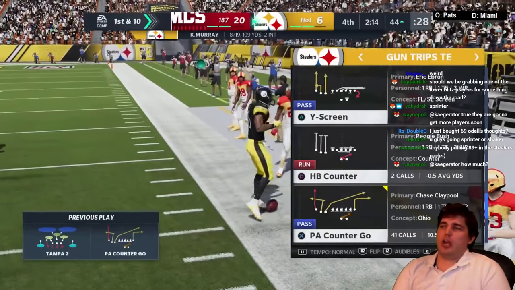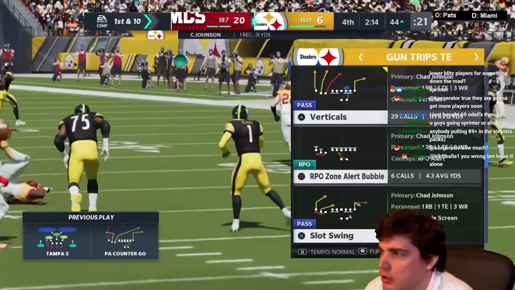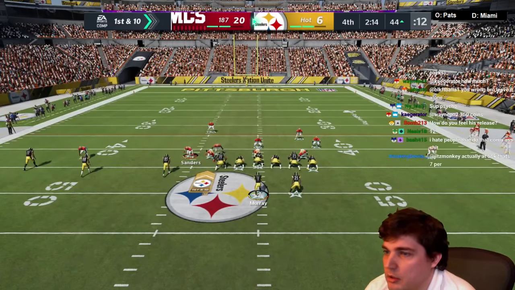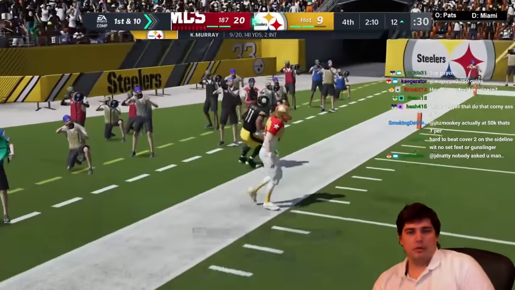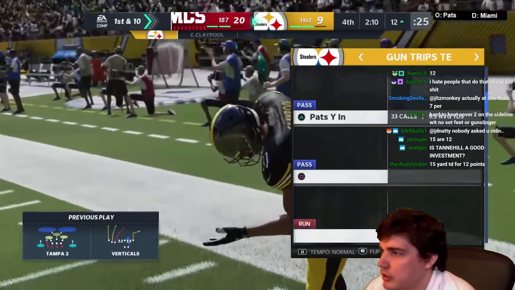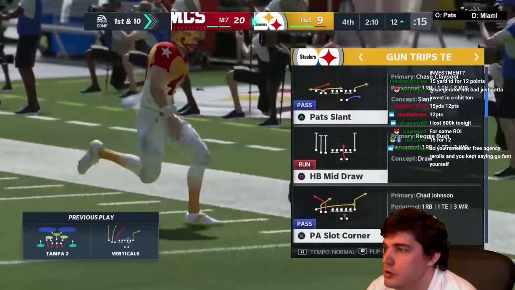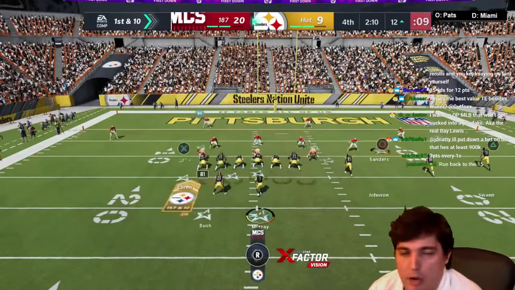Six. Our 20, so 20-yard touchdowns are 15 points. Wait, how much are 20-yard touchdowns for? What's up, Kia? How you doing, bud? Thank you, Kyler. 12. Oh, they're 12. Fuck. 15-yard touchdowns for 12 points. Fuck, what was the get down?